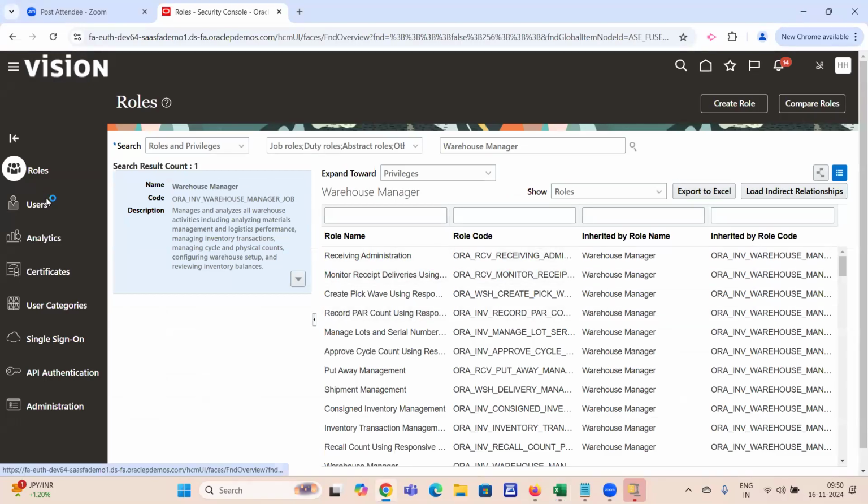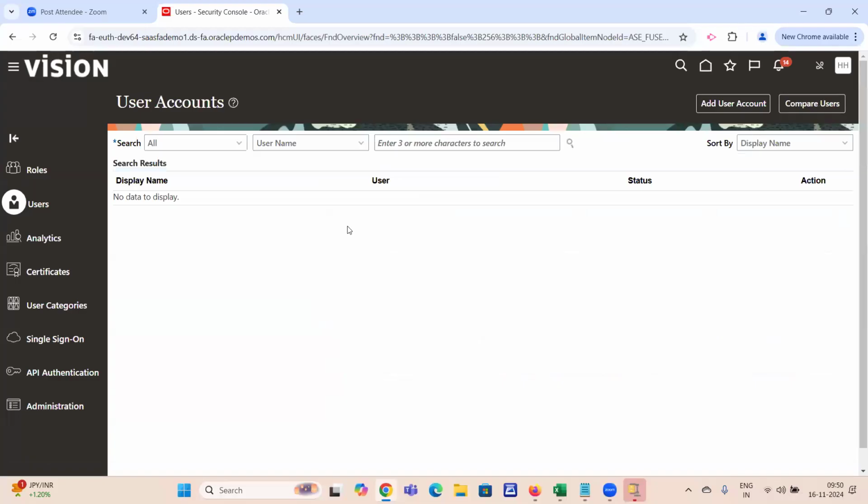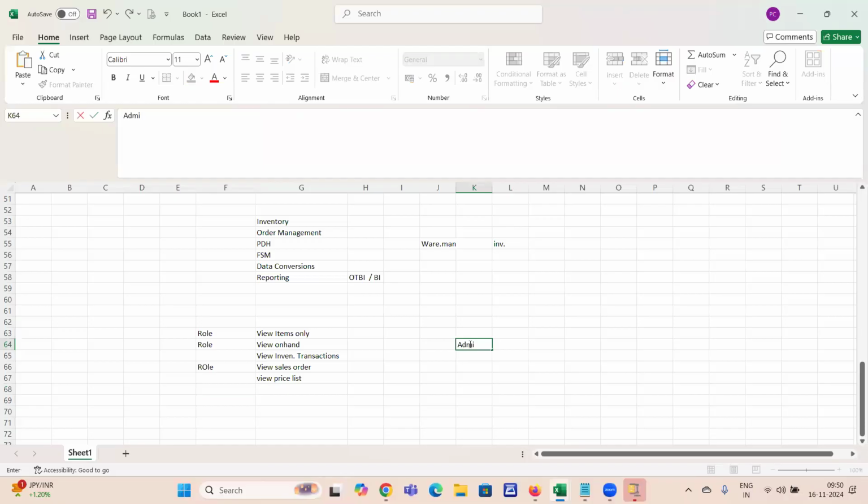Okay, now here you have something called users. Now in the application, there are two kinds of user. One is an admin, or you can call it implementation user. And the other one is employee user.